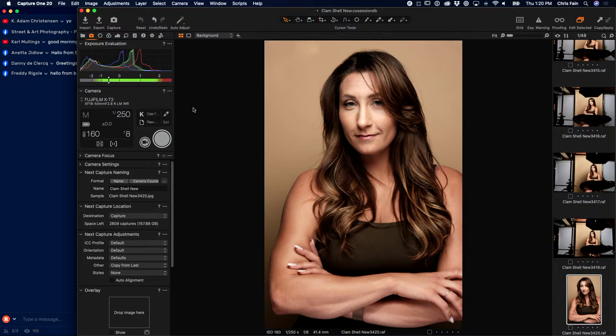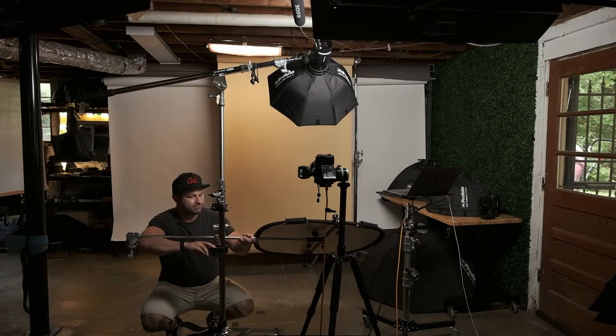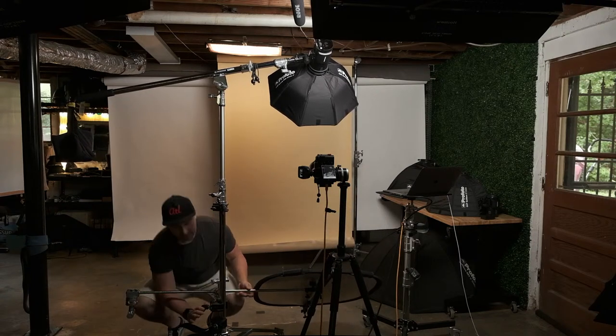So let's do another one really fast where we drop the reflector down. Can you just leave the computer up? Yeah, you can just leave it up for right now. Let me slide the super clamp down. All I'm going to do is slide the super clamp that's holding this thing up, so it doesn't really affect the shot at all. It'll probably be in there a little bit, but definitely not at the prominence that it just was. Here we go, Caitlin.